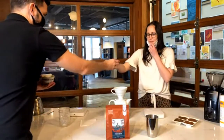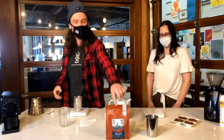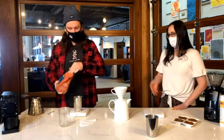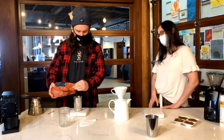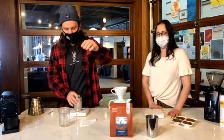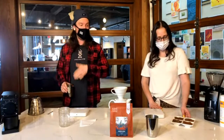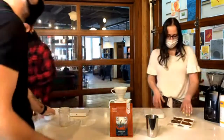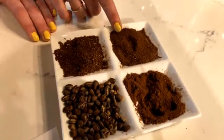So now that we know what doesn't work, let's figure out making the perfect cup. Before, we ground it too fine, and then we ground it too coarse. So we probably need to go somewhere in the middle of those two grinds, and we'll get somewhere that's just right. We're using an EK43 grinder. I ground the fine at a 9, and then I ground the coarse at an 18. So I'm just going to pull it down to around 14-ish, which is kind of what we recommend for our cafes. And that's actually perfect because these grinds are also on an EK. This is a 20 on an EK, super coarse. And this is a 10 on an EK, which is more medium.